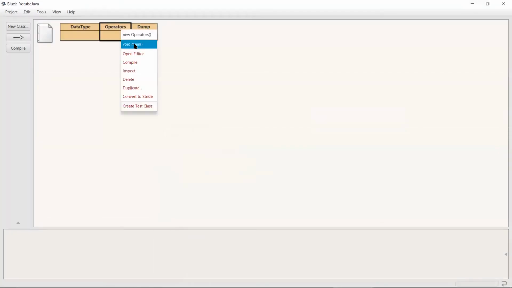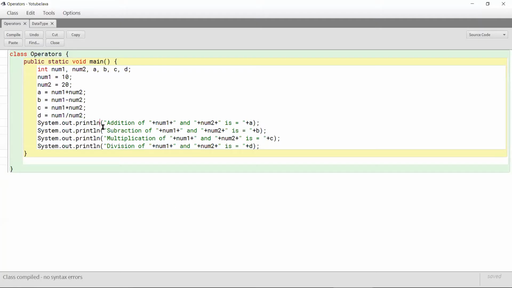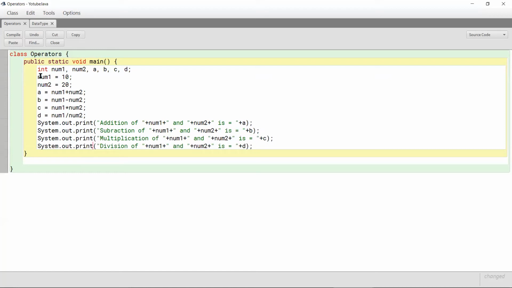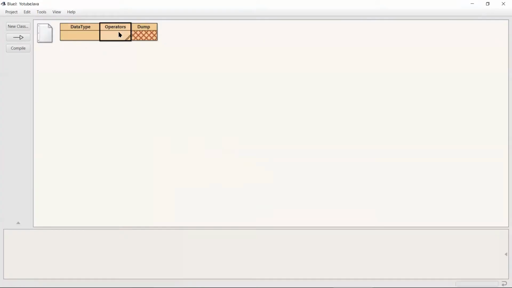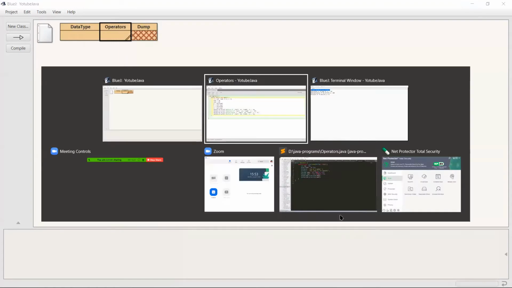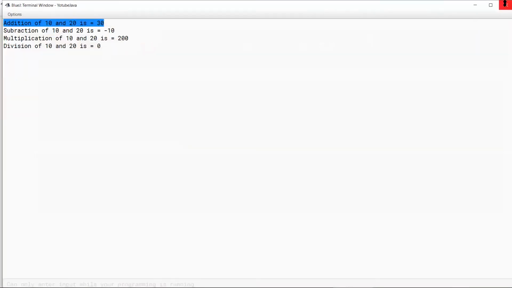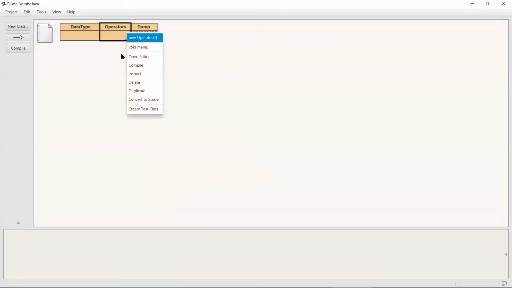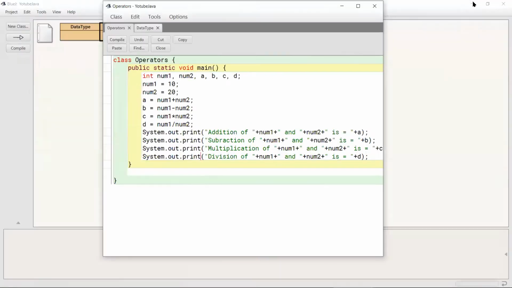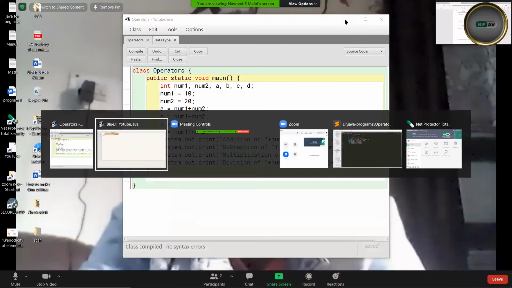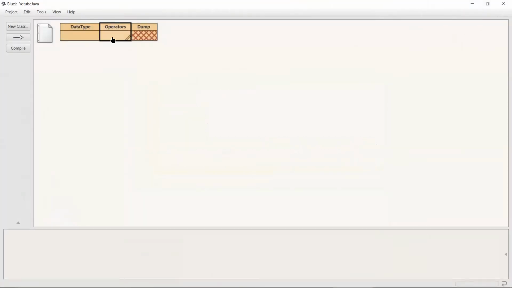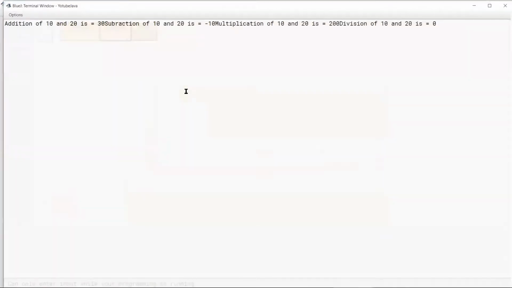But if you do not use ln in each case, and you compile this, I'll just close the output window. You have to close this terminal window, and only then it will compile in BlueJ. So I'll open this and run this.